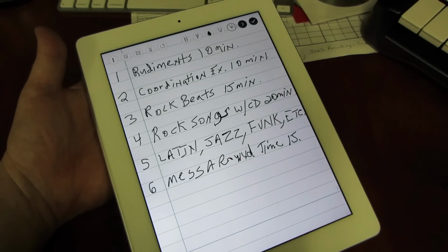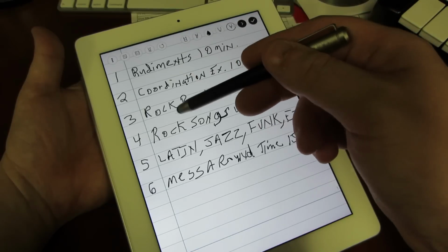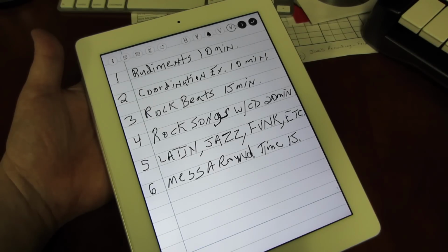So by going off this list and following these each time you practice, and you go through 1, 2, 3, 4, 5, 6 each time, you've got a little more direction, and not so much like if you were without a list and you just went down there and said, okay, today I want to just practice this. And then you start messing around.